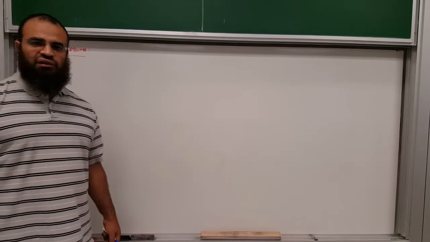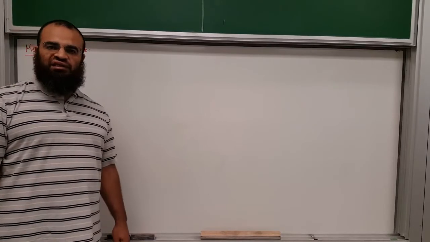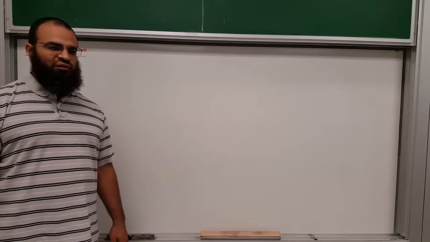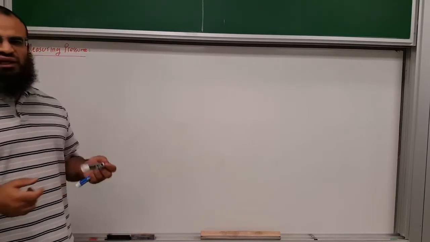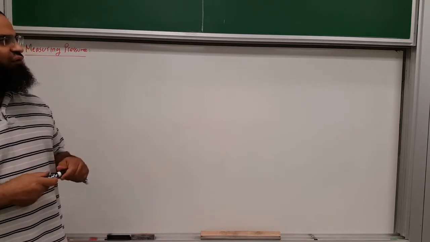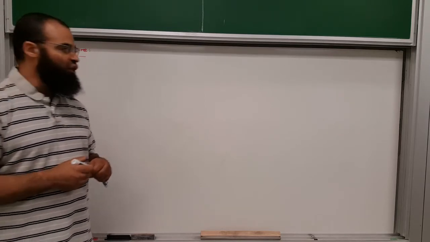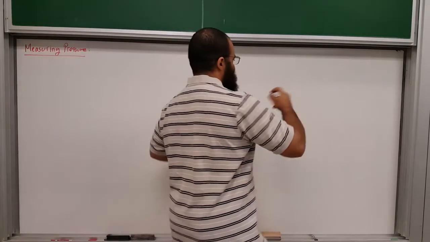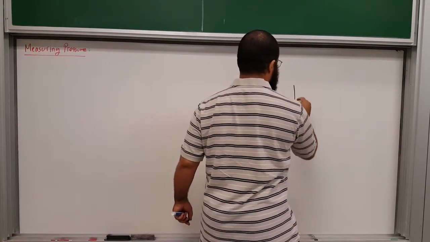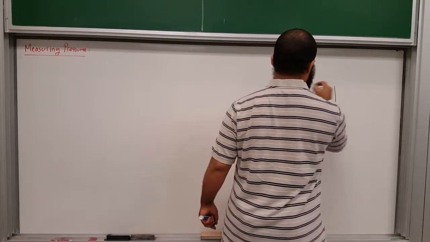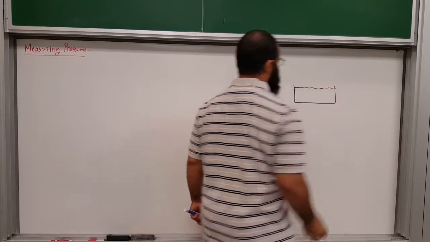Take a liquid, and preferably a dense liquid so that the apparatus will be plausible. You will see in a moment why. And the densest liquid that we can have, and it's relatively cheap, is mercury. So take a container here of mercury, and it has lots of mercury here.